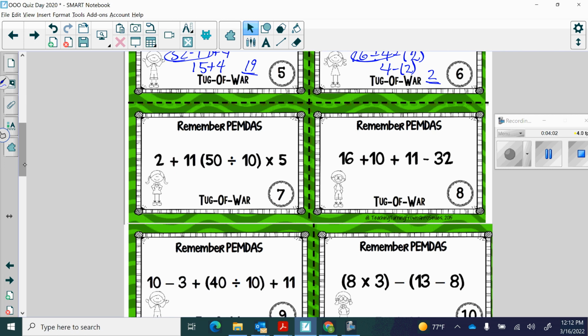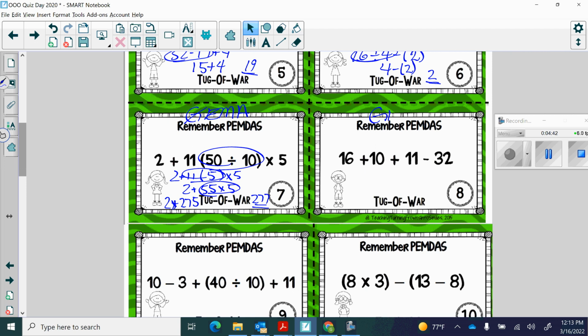Okay, number 7. Starting GEMMA. Again, with our groupings, we do have a grouping on this one right here in the middle. 2 plus 11 times 5 times 5. That's the only grouping, no exponents. So now we do the multiplication left to right. So this one has to come first. 2 plus 55 times 5. Still have a multiplication here. So 55 times 5 is going to get me 275. So 2 plus 275, 277.